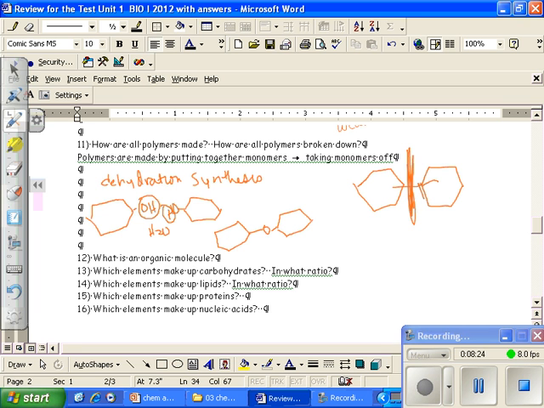For the honors folks, what I want you to know is, right here, you'd be putting on an OH, and if this is an O, then you'd be putting an H onto that. So you'd be putting water into the system. So if you put water in to break stuff apart, right here you would put on an OH, and then the O from above will still be there, and you're going to put an H onto this. So that H and the OH you got from your water, and that's called hydrolysis.